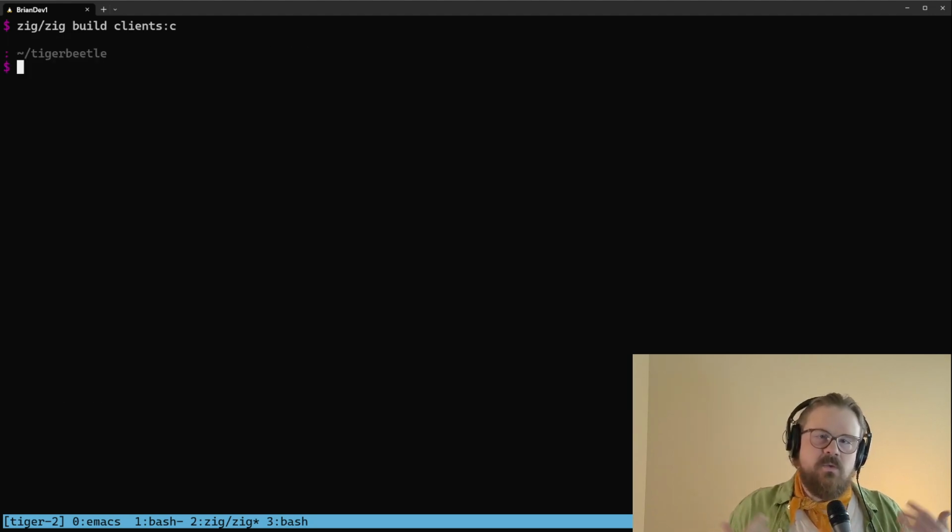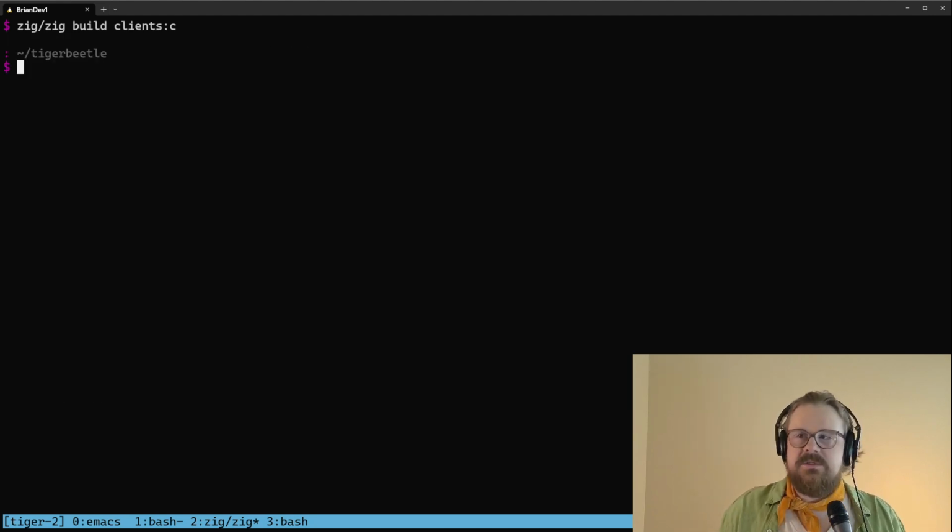I haven't wired the Zig Tiger Beetle build system into cargo, the build system for the Rust client. And that's one of the things we need to do on the PR. And I don't think I have a to-do for that. So every time I work on this, I need to make sure I have an up-to-date static library for the Tiger Beetle client library.